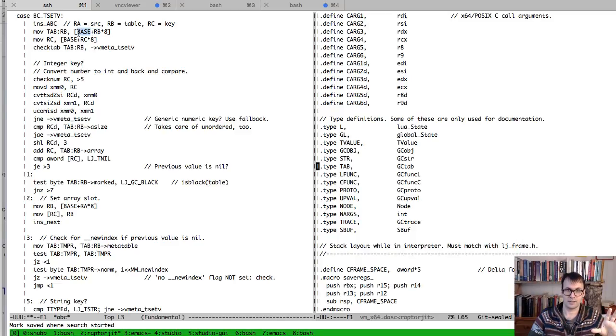So base is a pointer, an address on the Lua stack where we're going to find these tagged values. These are the things that are currently 64 bits, and we're talking about expanding to 96 bits. This is an index into that stack containing these 64-bit tagged values. That's the address it starts from. It's adding to that RB, which is what we found in the bytecode, times 8.